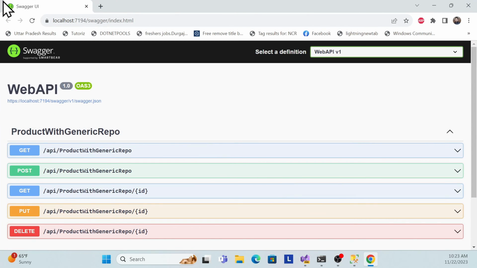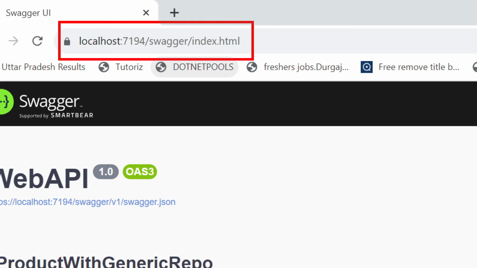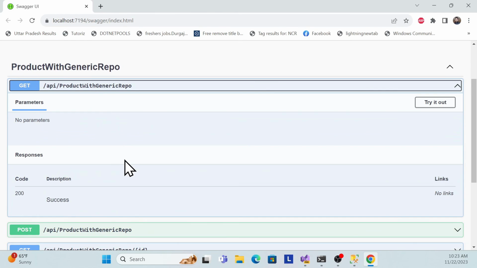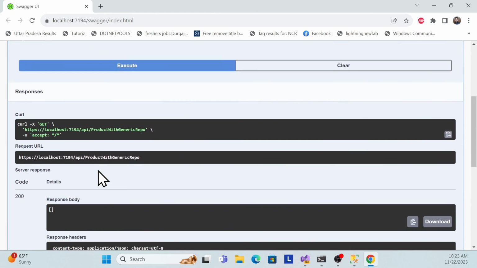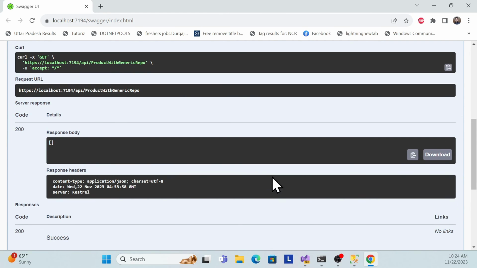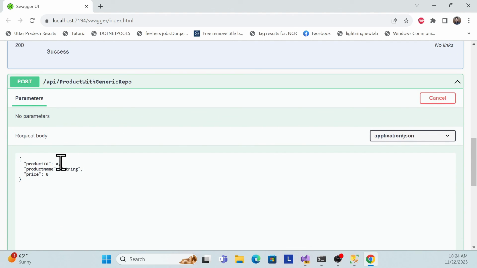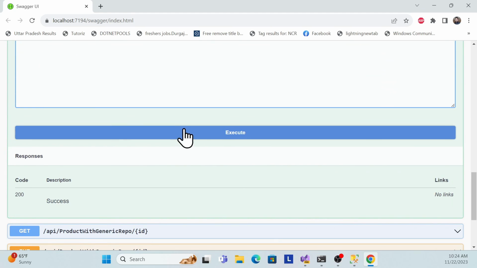But we can post some data via the API. See, it is also running on this web listening port, and all the endpoints are also created. Let me first check the get endpoint. Now see, there's no data because we don't have any data. Now let me add some data, for example fan, and the price like 6,000 or 600, whatever.